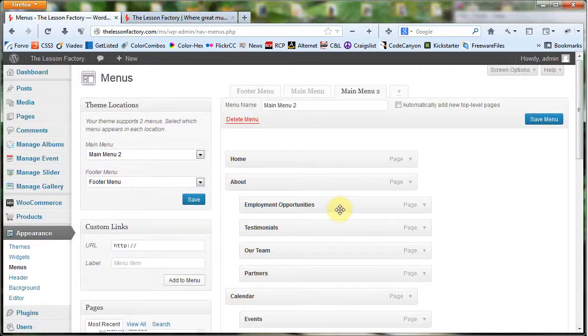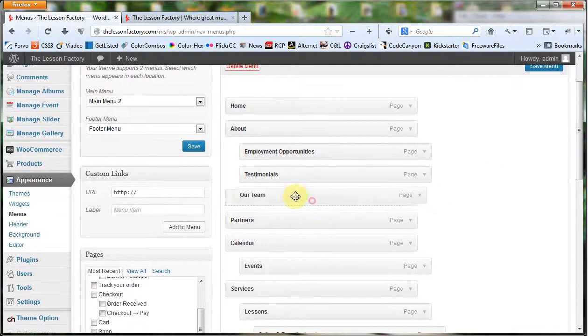Now, watch this. I'm going to take employment opportunities, I'm going to put it over here, I'm going to take it out of that. It's not letting me. I'm sorry. You have to begin at the bottom first. I apologize. Really? You do? Wow. I could have sworn you could begin at the top first. There we go. That's what I wanted.